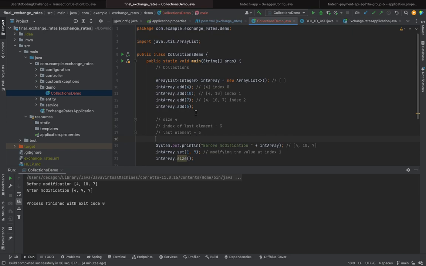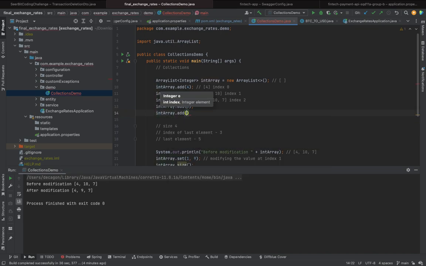Is it clear now? So again, if I went ahead to add one more element, say 23, to this thing, our size will grow to what? 5. And what that means is that the index of the last element should then be 4. Because we have 0, 1, 2, 3, 4.